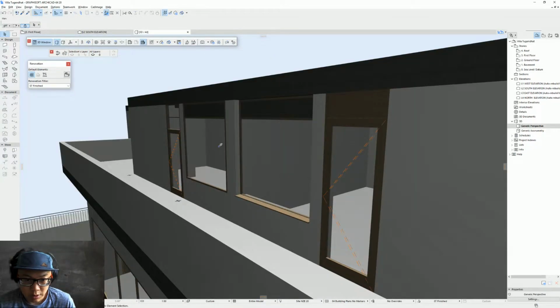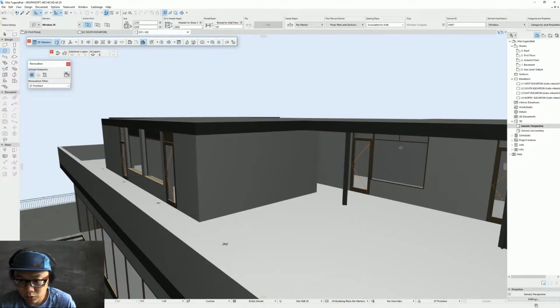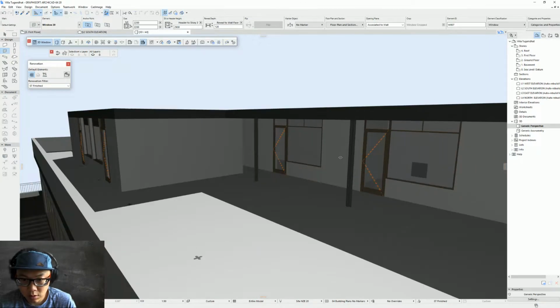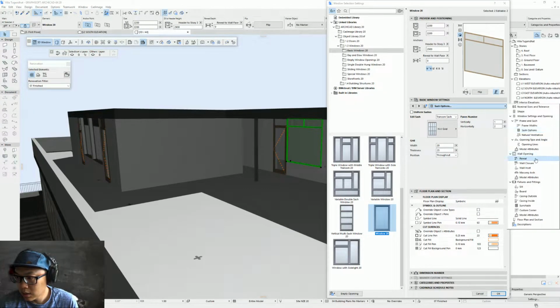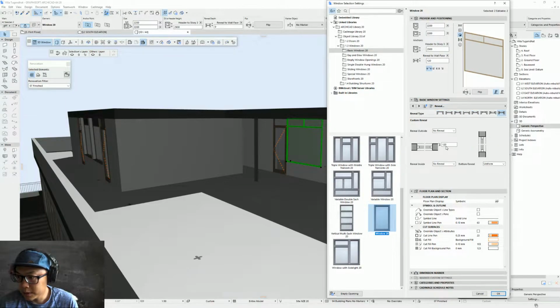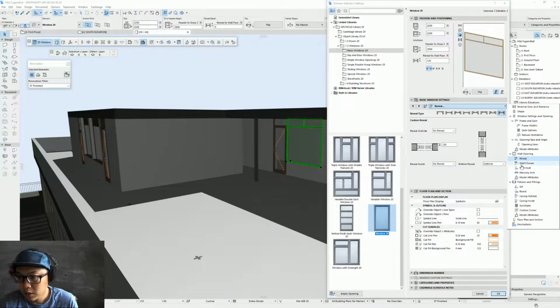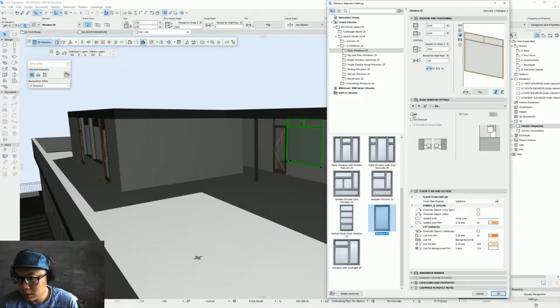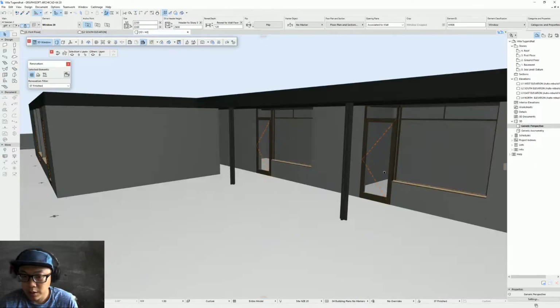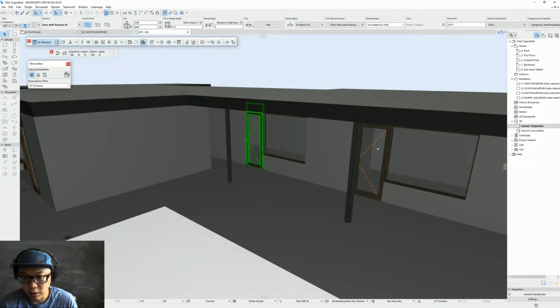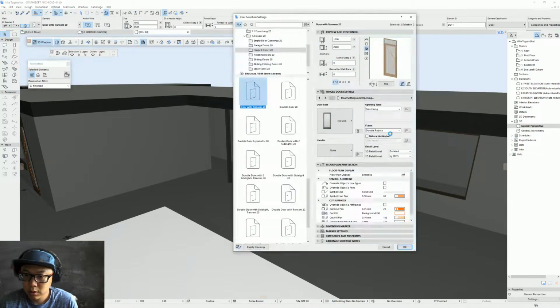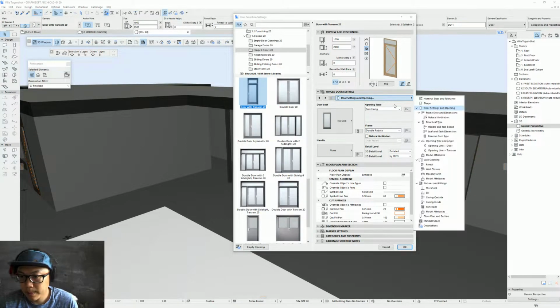So I'm just going to copy that in here, and same to this one, but I'm just going to select those. And reveal, press that. Of course, if you wanted to increase the reveal, you just have to change here. And where's the sill? Just click that. Press OK. I think we also need to have a reveal on those doors.